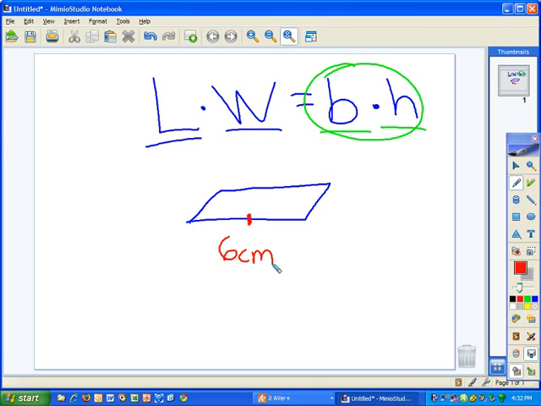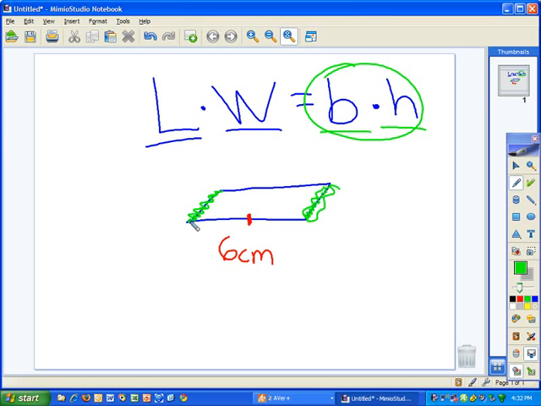Now, one thing that's confusing is we did width, which is up and down. We said our width always goes up and down. But if you look at these lines that are going up and down, they are not our width. They are not going to be our height. Just think about when you go to the doctors and you have height, and when you measure yourself, you stand straight up and down. That's the same with a parallelogram. And both of these lines that are green, right here that's shaded in, and here, they're not height because they're not standing straight up and down.